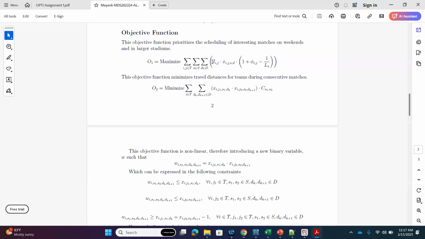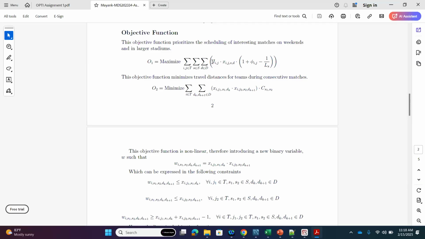So then I_ij should come inside the bracket, because what you are multiplying with, 1 and 1 minus 1 by LS, these are parameters, and phi ij is a variable. So the weight is a variable minus a parameter, so it's a bit confusing. And even if you're okay with non-linear, phi ij should be outside the bracket. Okay.